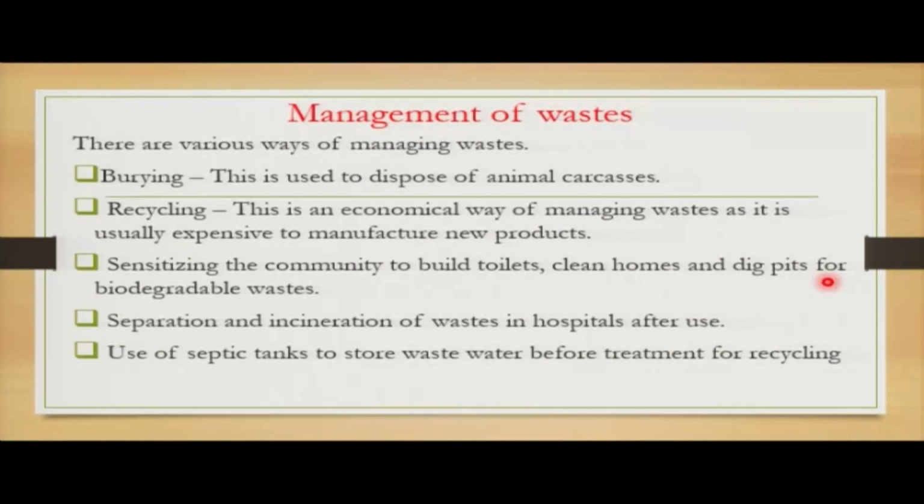So how do we manage these? There are various ways of managing the wastes. We can bury them, and use it to dispose of animal carcasses. So you find some dogs hit by a vehicle on the road, and it creates a lot of uneasy smell around. So you can even bury it, because it can decompose. It becomes a waste when it's like that.